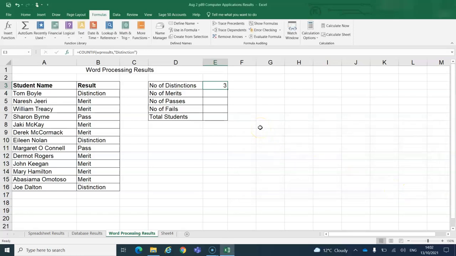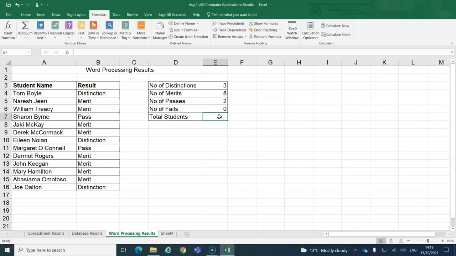And say OK. And as before, I'm going to skip in the video to where I have the number of merits, number of passes, and number of fails already done. So having done the formulas in E4, E5, and E6, I'm now going to do question 6.